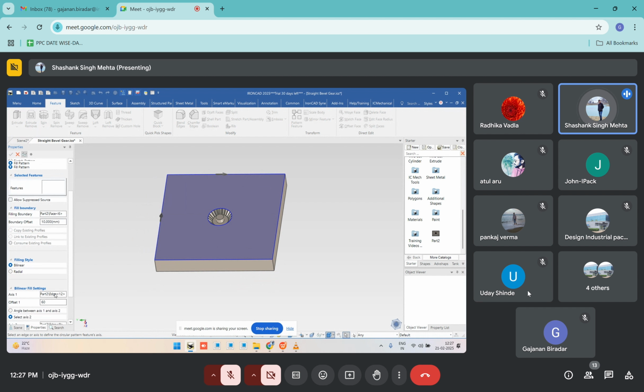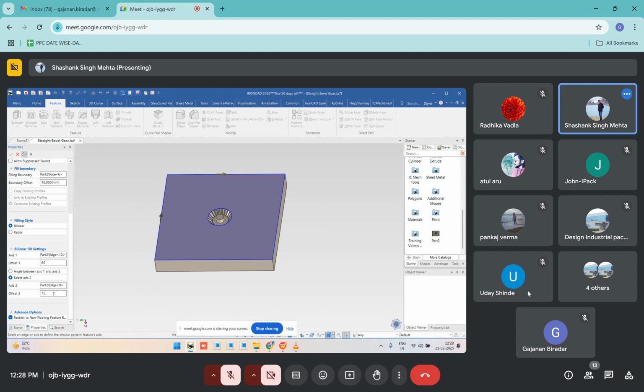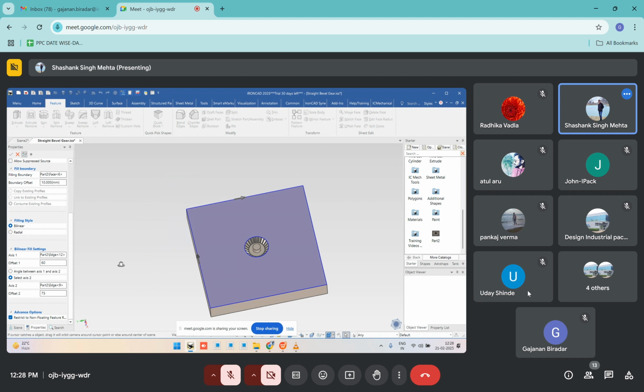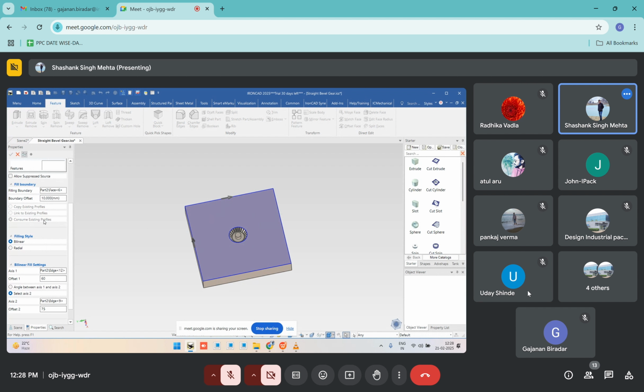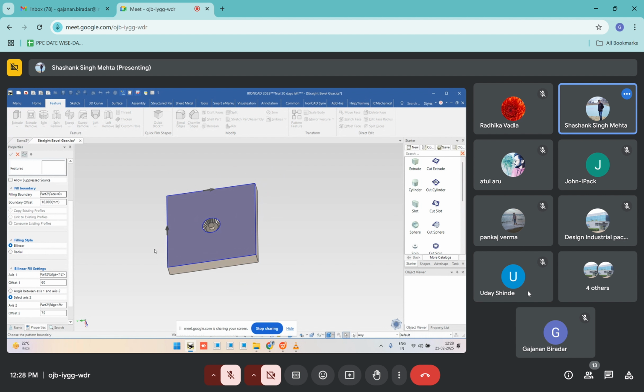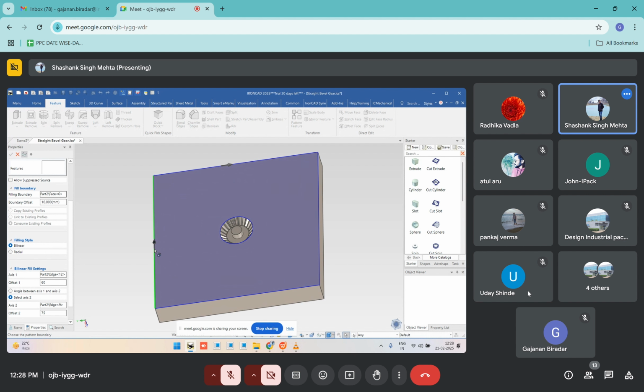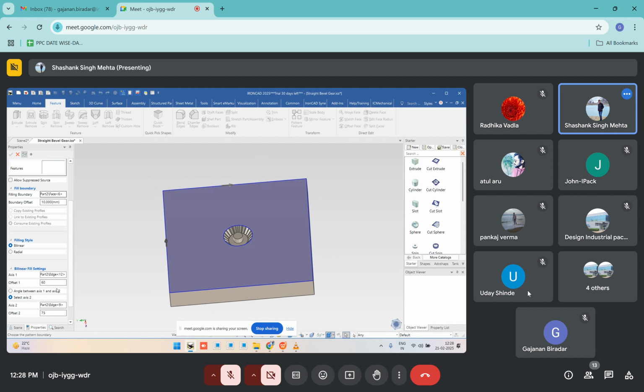Model offsets we have provided, and pattern boundary, fill boundary we have selected. This is the pattern boundary text.